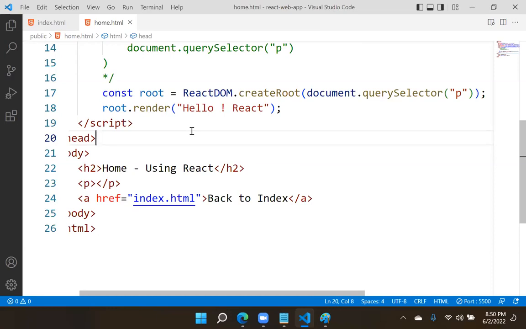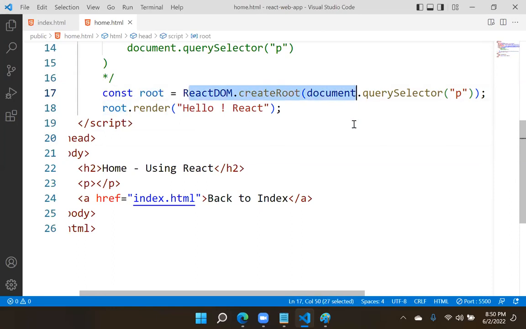Initialization is mandatory. Var can be declared, let can be declared, but const cannot be merely declared; it must be initialized. That means when you are defining root, initialization is compulsory.